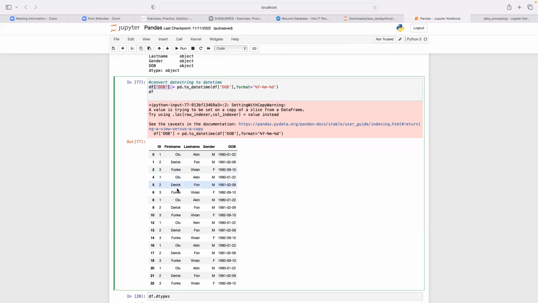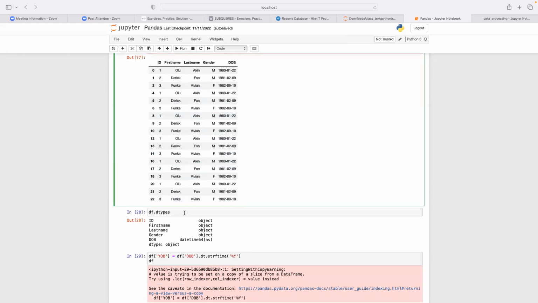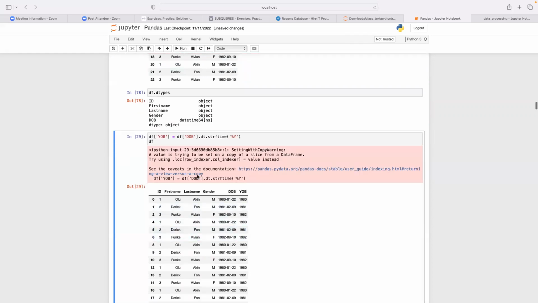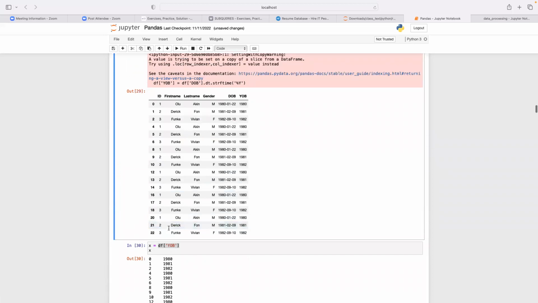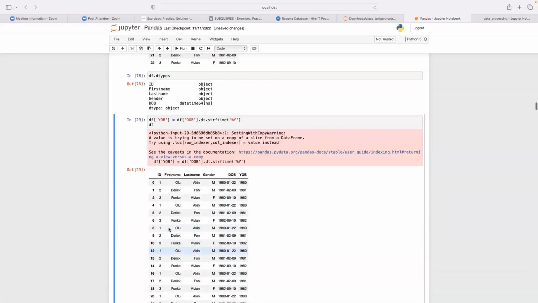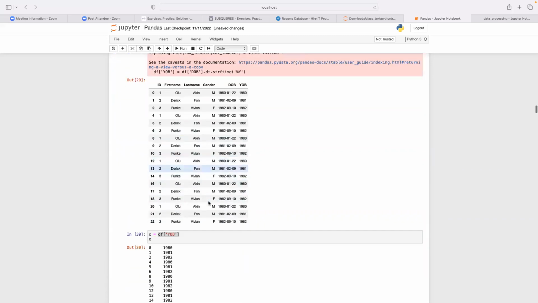But it's not disturbing anything, it's just a warning. So if we come back here and let us run df types again, you discover that the df types again is telling us now we have datetime, because the conversion succeeded.